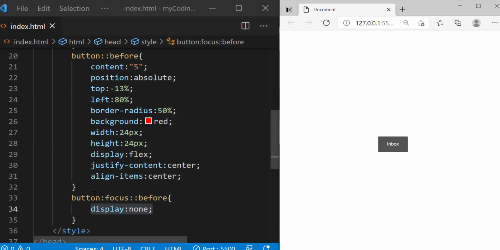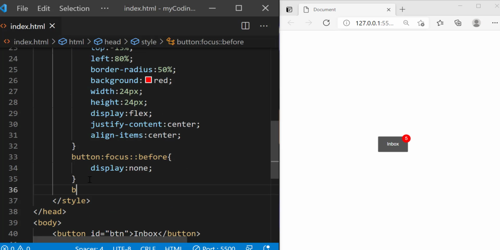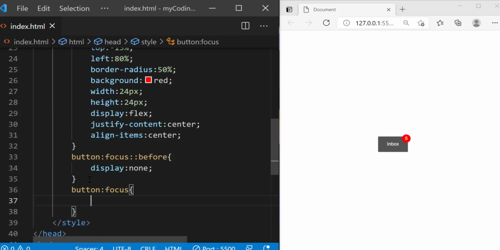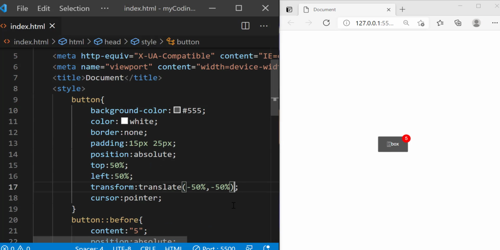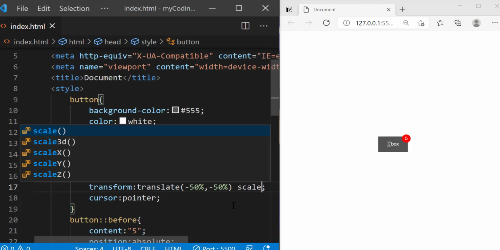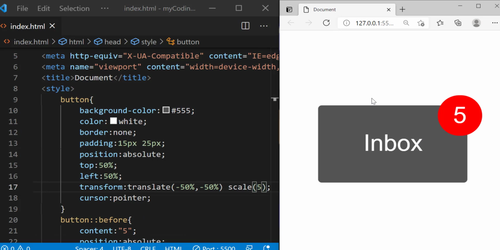And we'll add one more property, which will be button focus. So when we focus on the button, we want its background color to turn red. So now when we click on it, it will turn red. And if you want to, you can even scale your button a little bit to make it a little bigger, since it's kind of small. So let's go do that now. So I'm going to scale it by maybe 5. Now that's much easier to see, and I guess this brings us to the end of the video.